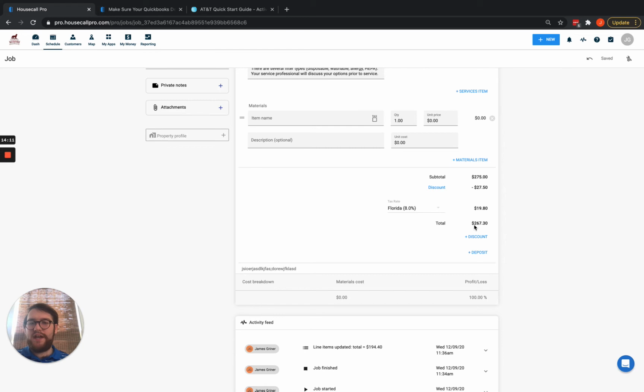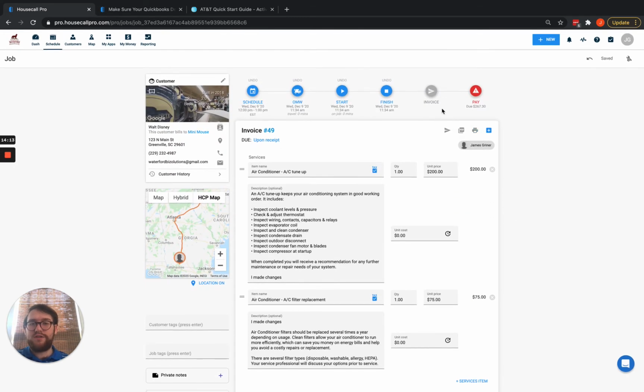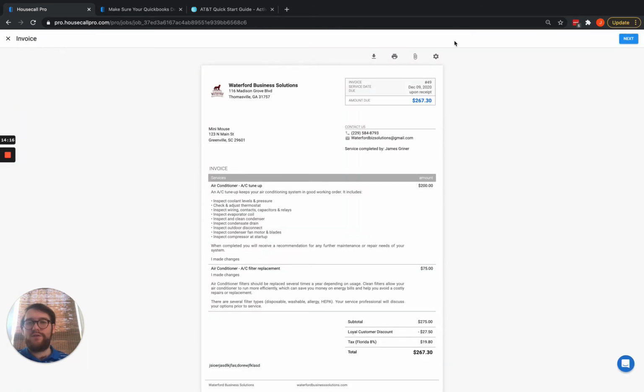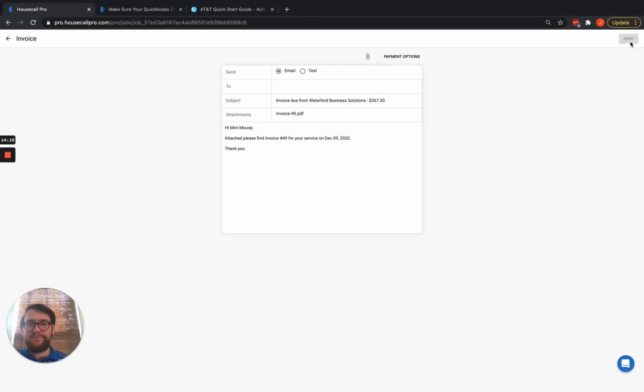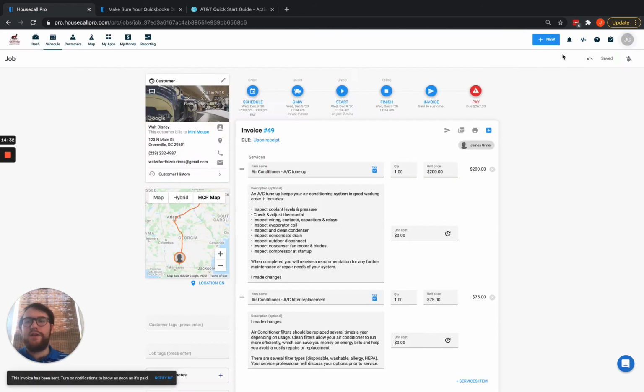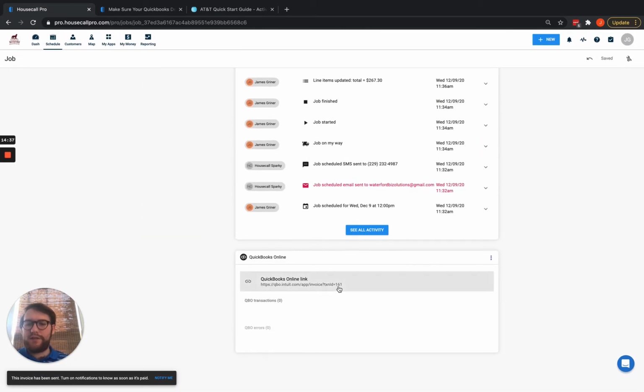It's going to change our tax. It's going to change our total just so that we can see that. If we go ahead and invoice here, and again, it doesn't have an email because I didn't set that up with the parent customer. So if we go ahead and invoice here, it's going to go ahead and update in QuickBooks.